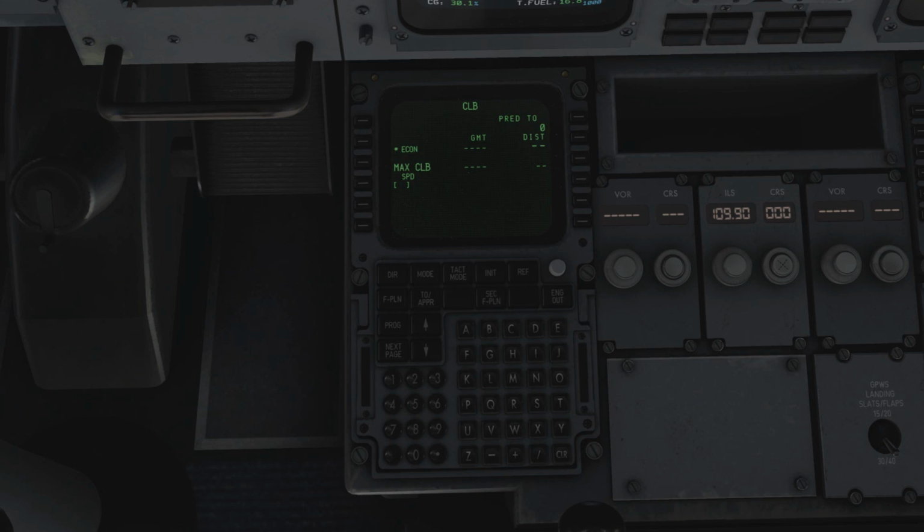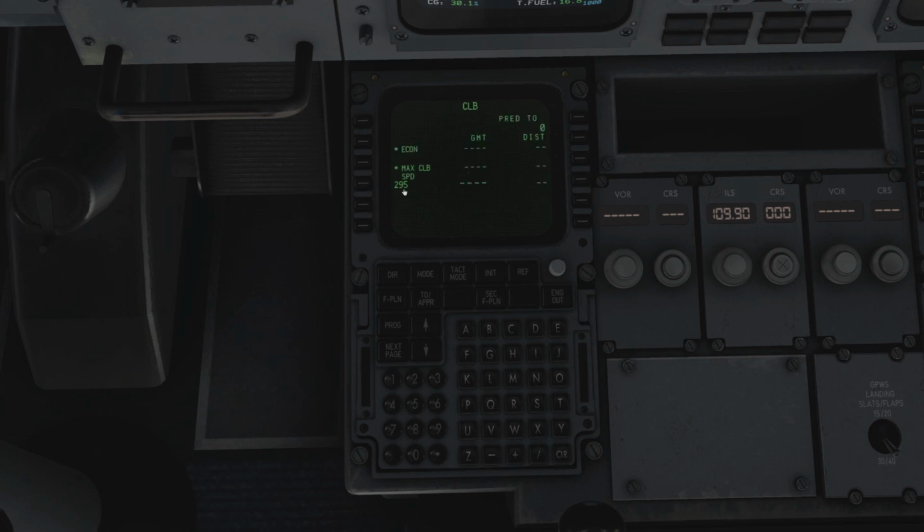But you have to remember to put it back into econ, because it won't do it itself. You have to remember to do that, otherwise it will mess up your whole flight. So remember in our scenario where they said 295 knots, you can type 295 in here. Now I've seen people say, oh, it doesn't work. Okay, you're nearly there. You now have to select it.